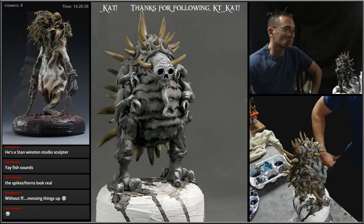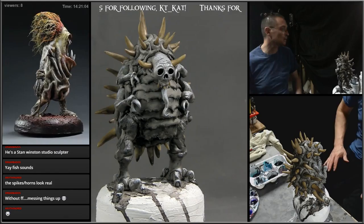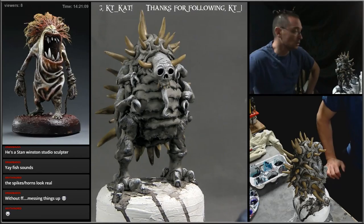I'm gonna go try going black on the tips, and I'm gonna get out the airbrush. That's what I'm gonna do. Decision made.